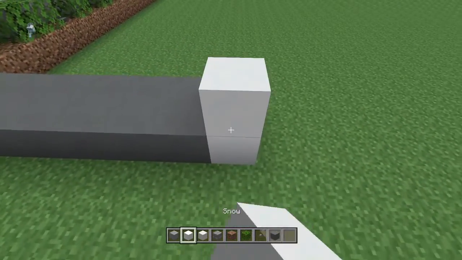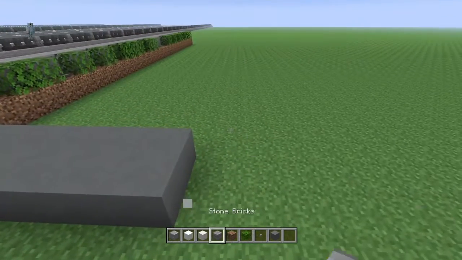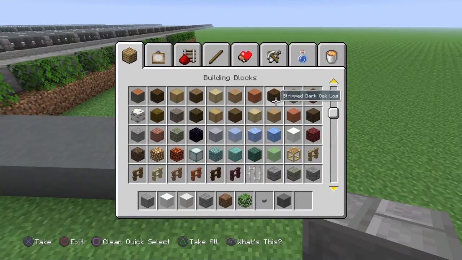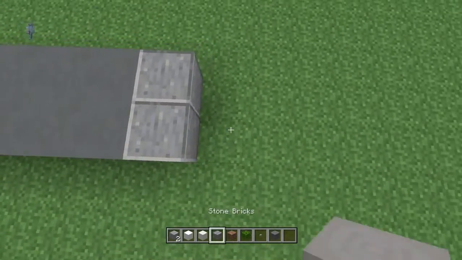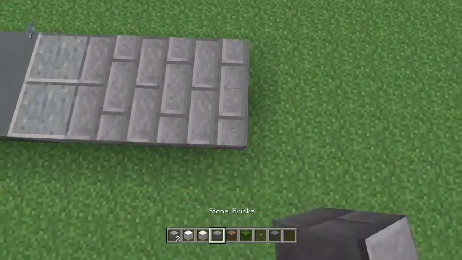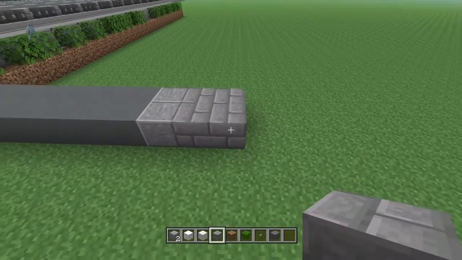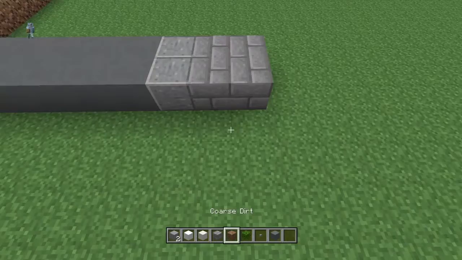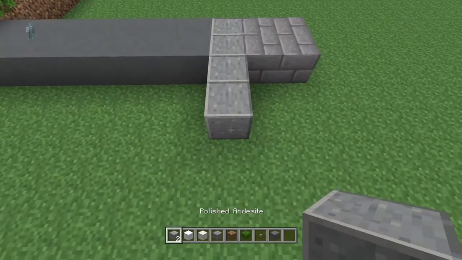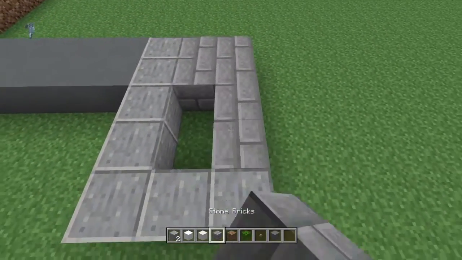And I guess we should start the building. We'll do a little bit of a pathway as well, but then we'll start the building in between that. Oh, we've already got polished andesite, so do polished andesite and then stone bricks. We'll only do a thin one because a big one's not needed really. And then like that maybe, see how that looks.